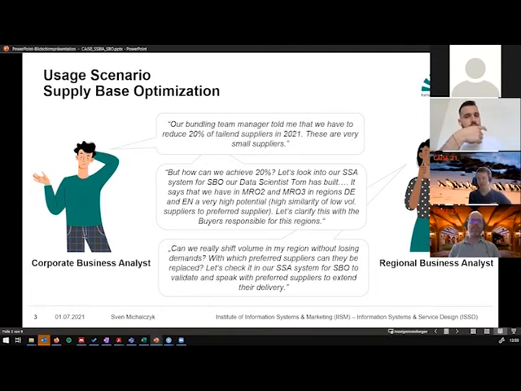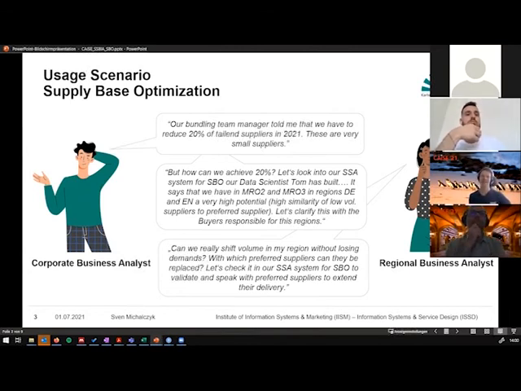Of course they are buyers, but they have to analyze really large amounts of data, doing this with Excel every time, which was funny to watch, because today there are much more powerful tools. What if we can provide those buyers a powerful tool, leveraging several machine learning models, to help them shrink down their supply base without losing any demands? And the usage scenario is always the same, I guess.